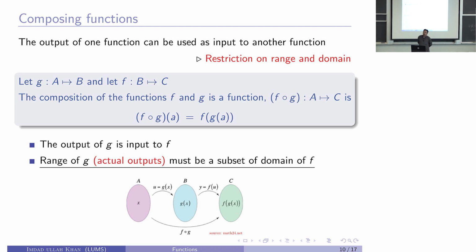Remember, we don't want the codomain to be a subset of something. We want the range to be a subset of something. So we may still be able to do it. I'm not saying you can, but the requirement is not Z to be a subset of R or R to be a subset of Z. The requirement is like in this case, maybe the perfect squares have to be a subset of something, or perfect cubes have to be a subset of something. Yes, please.